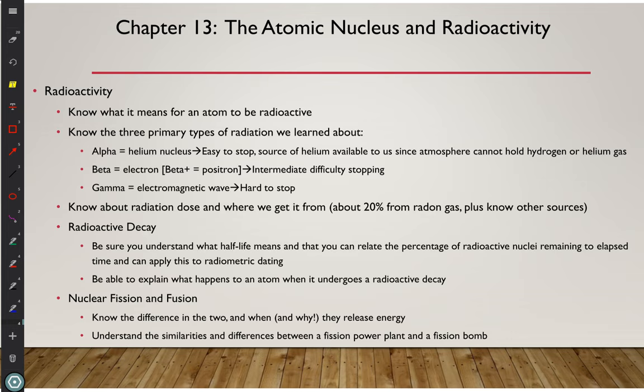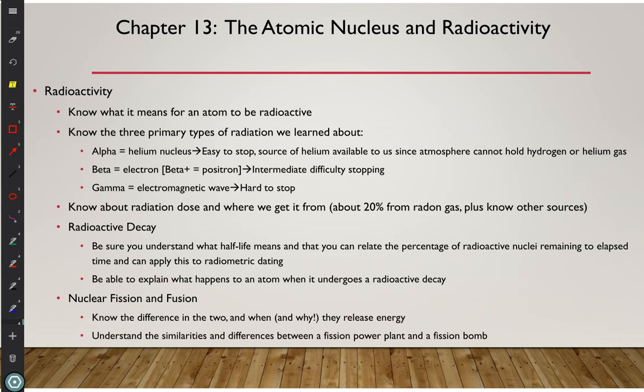Well, that's what's going on with radioactive nuclei. They're not in a stable configuration. You give it a little bump, and it falls to a more stable configuration and gives off some energy. And that energy could be in a number of things. The three that you're responsible for knowing are an alpha particle, a beta particle, or gamma.